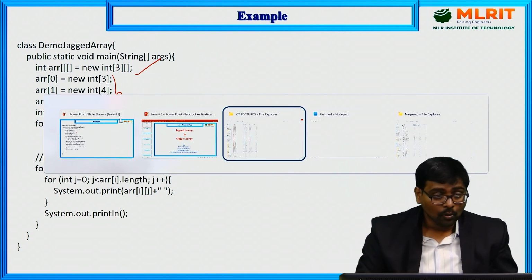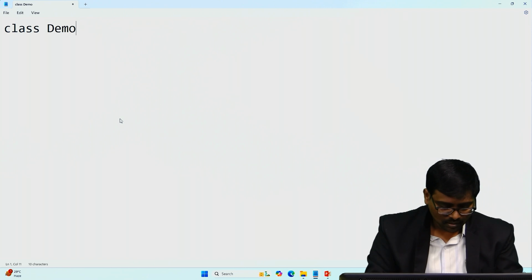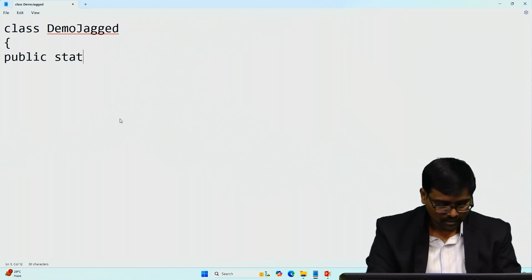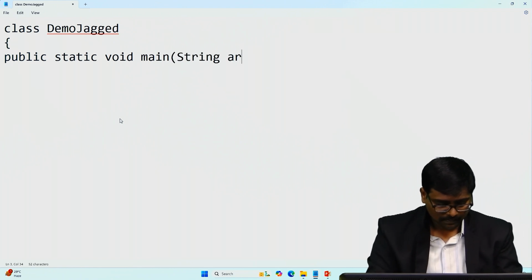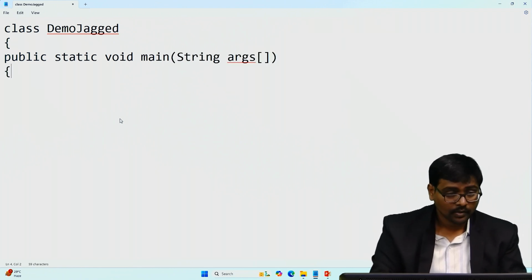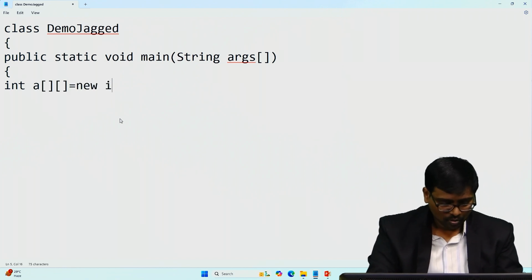Now I will write one example. Class DemoJagged, public static void main. int a of is equal to new int of.